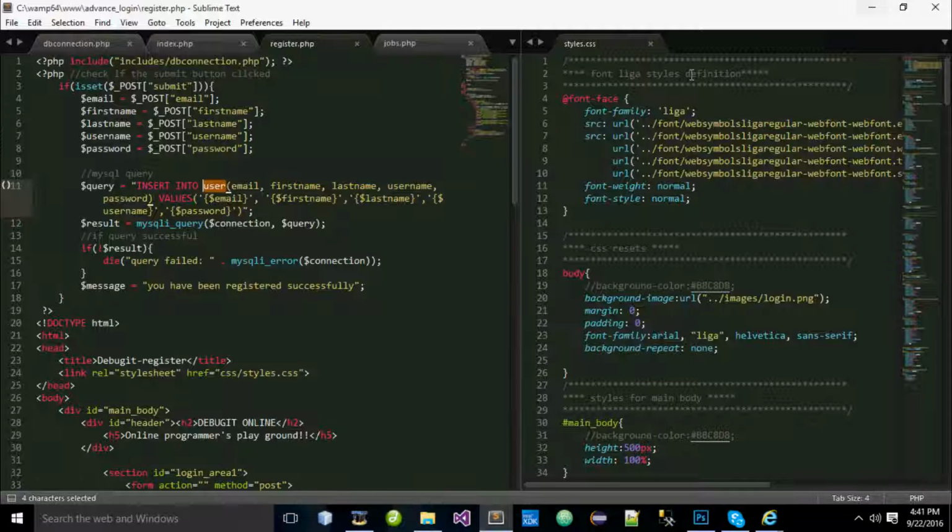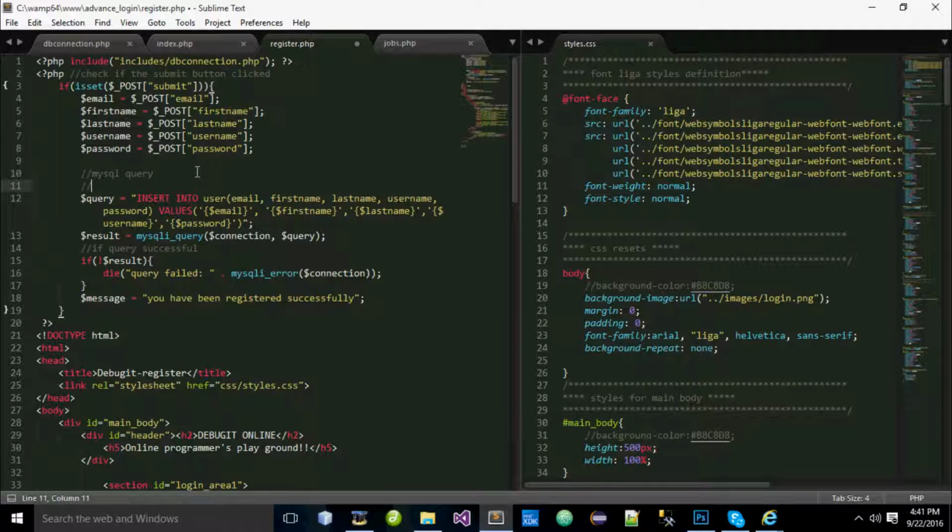So we go ahead and write the insert into, and as you guys know, let me just write a small comment. As you guys know, the insert takes two parameters.